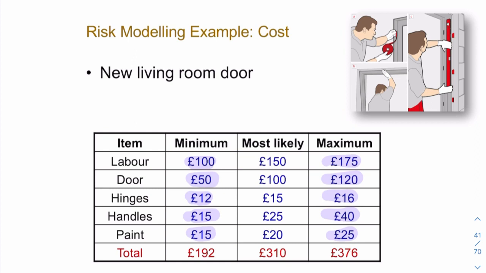So how much should I budget for? What's the probability that I'm going to end up spending this much money? And this is important. We're looking at a silly example here, but if you're organizing a large-scale project with multiple stakeholders and things which are unknown, these things are fairly easy to plan ahead. But if these were categories where risk is involved, then if you were to budget for 192, you might end up paying 376. So that's not helpful at all.